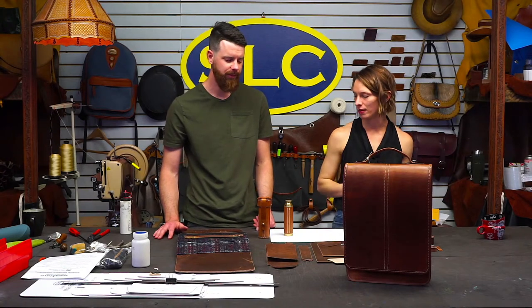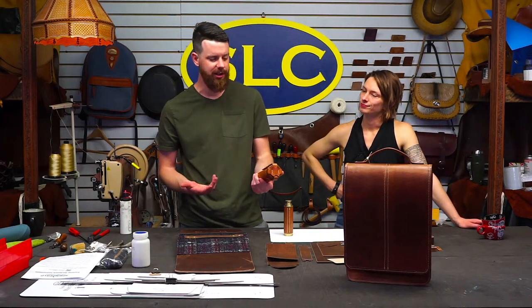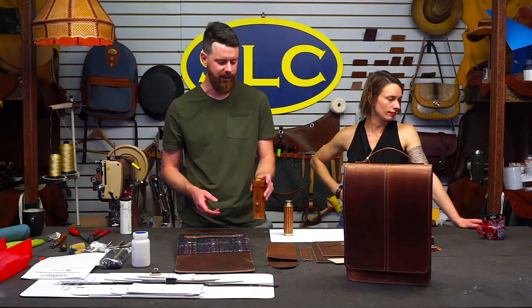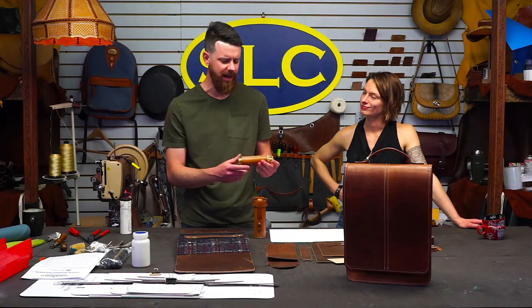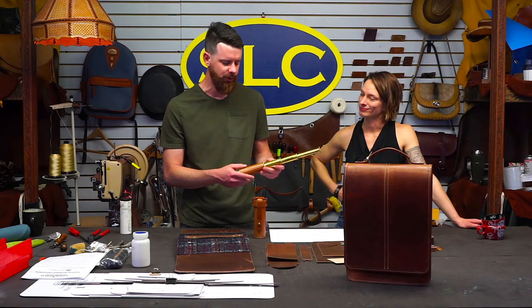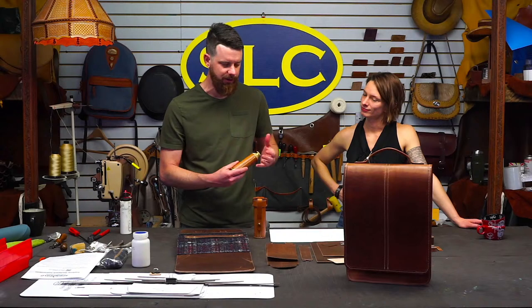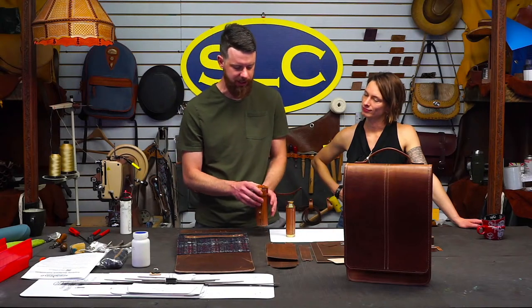And then you can talk about this little free thing right here. This is kind of a bonus to the pattern. I just thought it was a cool accessory to add onto this bag. We had bought this spyglass off Amazon at some point, years ago. But I just thought it'd be cool to make a little case for it and cover the end of it with a leather wrap. So we do have a pattern in with this bag for the spyglass case.